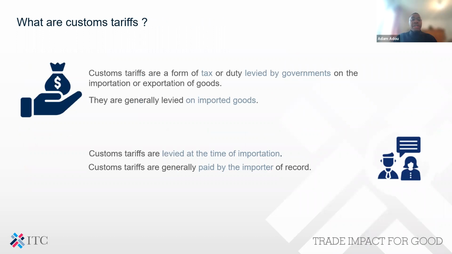So, basic definition about customs tariff. It is the tax you pay when you want to export your product, which is levied by the government. As an importing country, I mean, as an exporting country, I'm going to pay specific taxes when exporting my product to a destination market. It can be higher or lower depending on the country, depending on the trade agreement you're benefiting from.